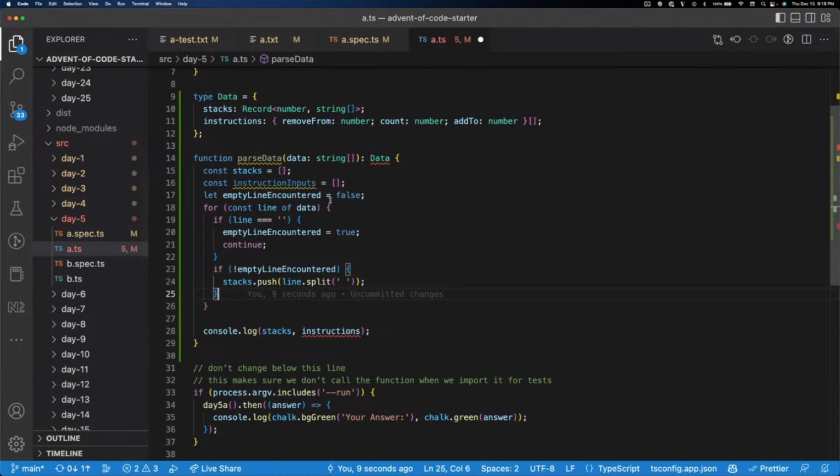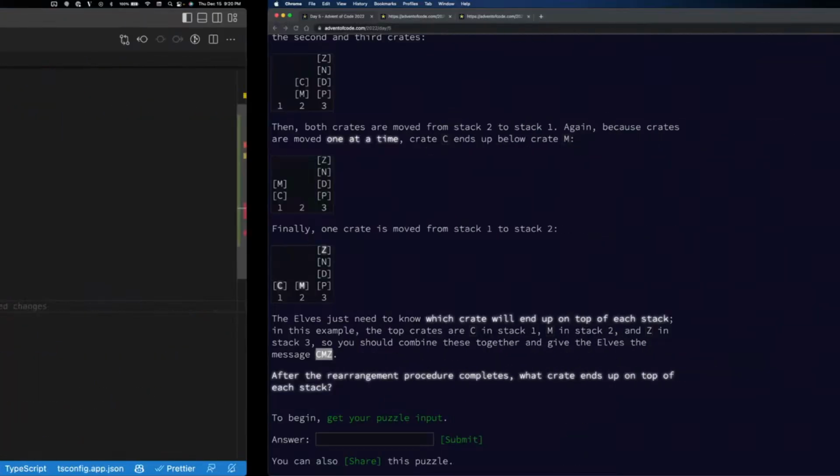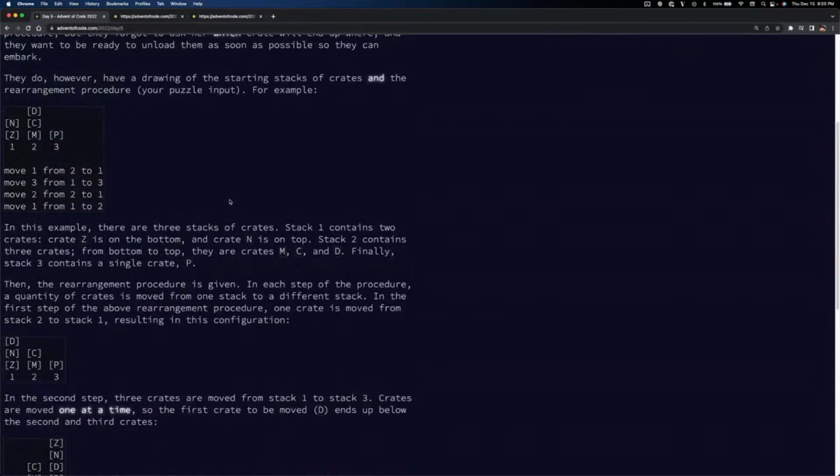Yeah, I think that's right. This might get weird with what's on the bottom and what's on the top. And then we'll say else. I guess we probably need another parsing function just for how to parse out the instructions.